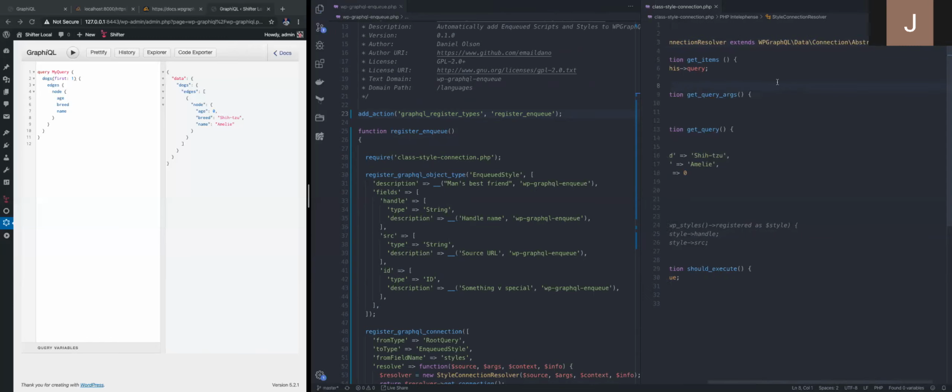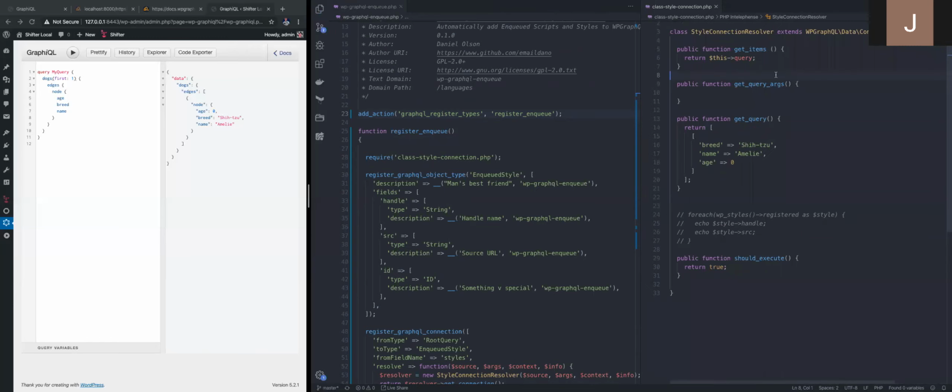Cool, I think that should be good. What you could do right now is, instead of returning the hard-coded breed array, we just return WP styles directly, right? Because that'll be an array, I believe, that should have a handle and a source already. Let's just see if this works.